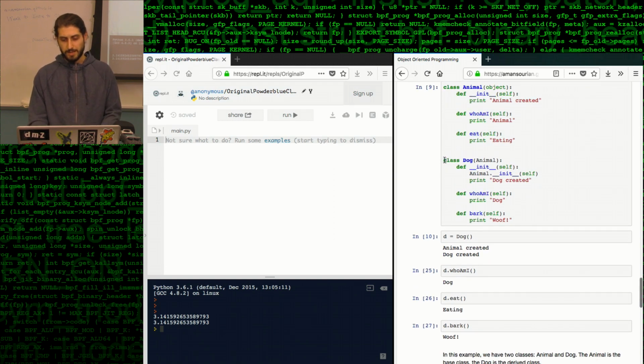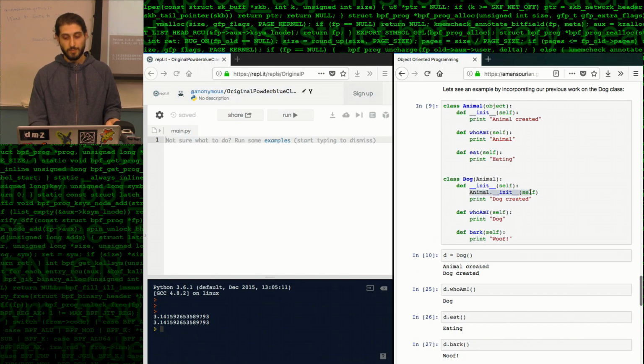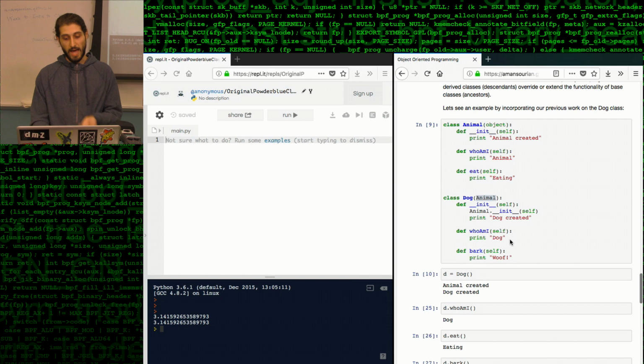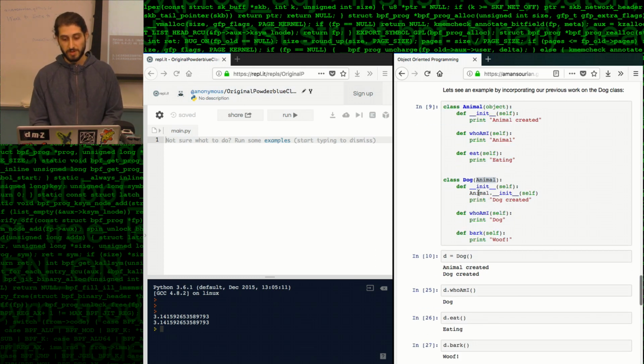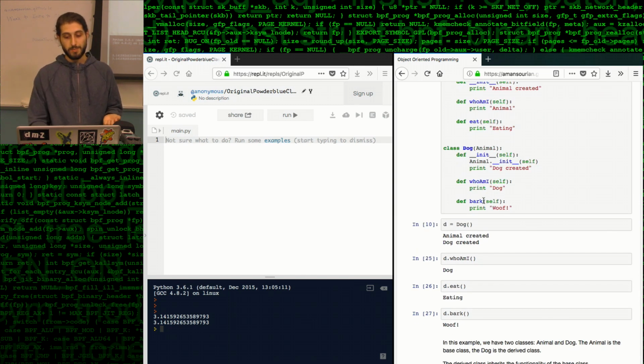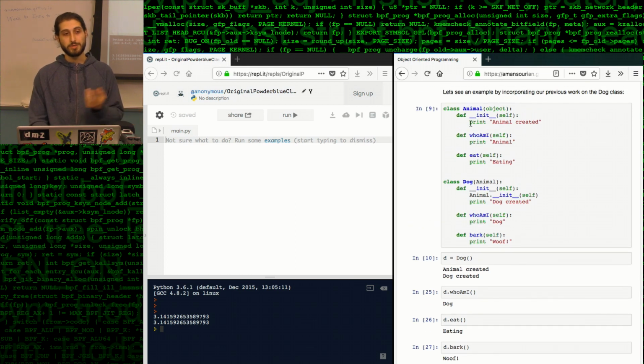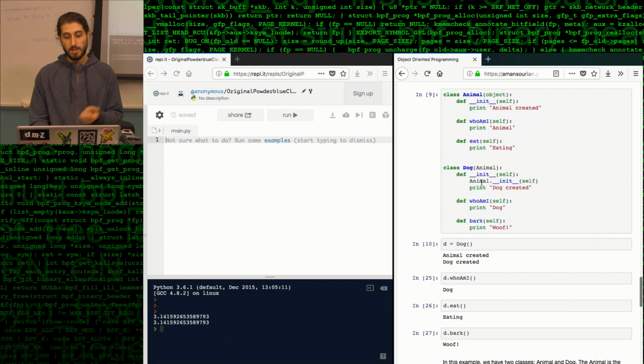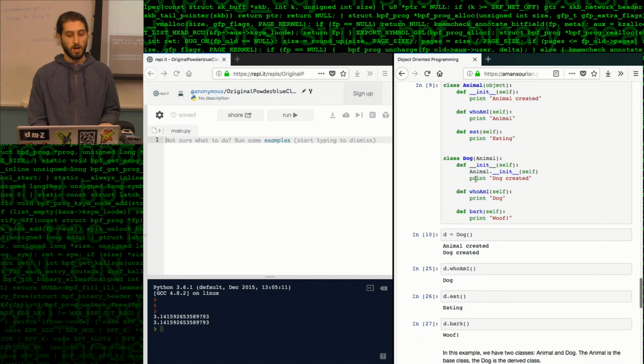And then for the dog class, within the initialization method, what we're actually doing is we pass animal into the object parameter for this class. So we know to reference that class when dealing with specifics inside of this derived class. So within our initialization, we would call the animal object initializer, and we would basically inherit all of the attributes and methods from within the animal class and place them into this new dog object that we created.